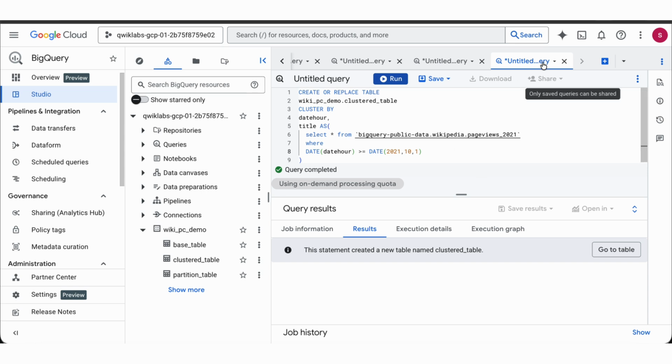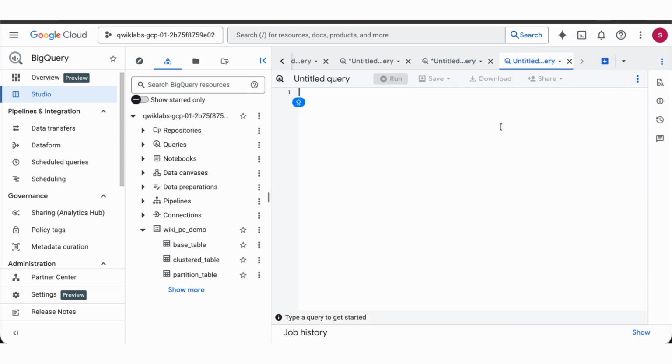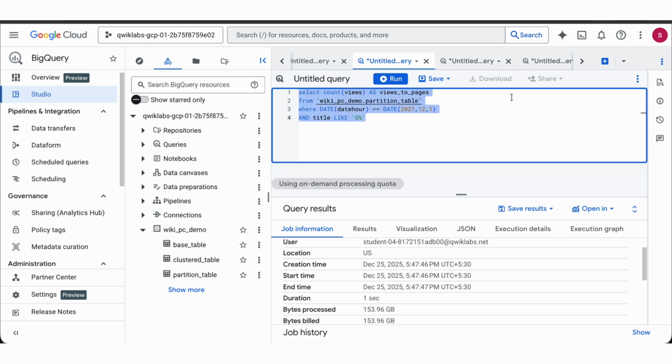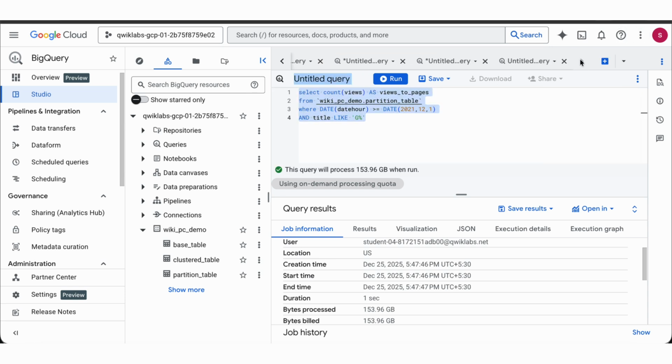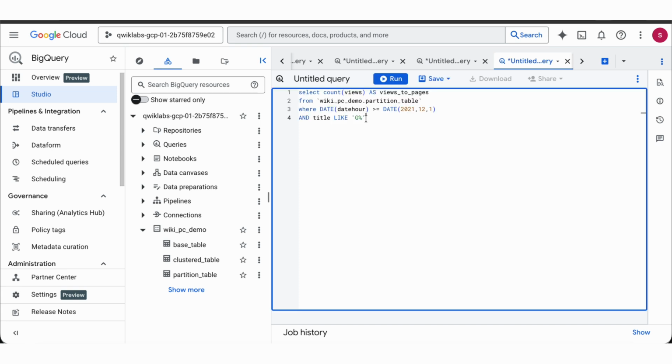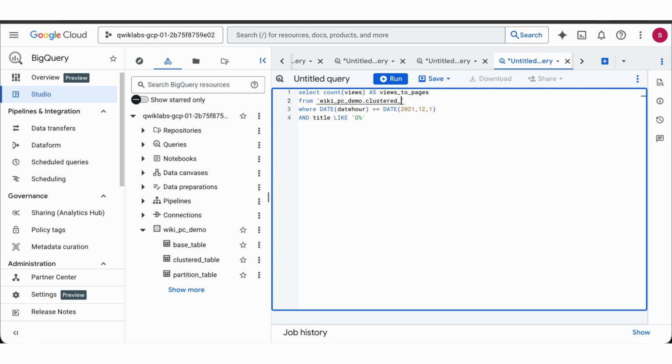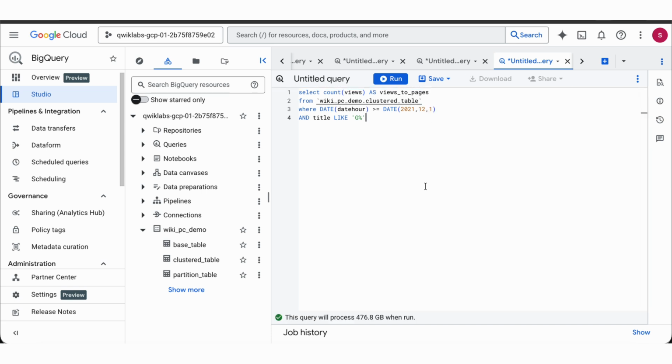The table is created. Now let's execute a similar query to the one we executed on the base table and the partitioned table. I will copy it, same table, but instead of the partitioned table, I will mention the clustered table.